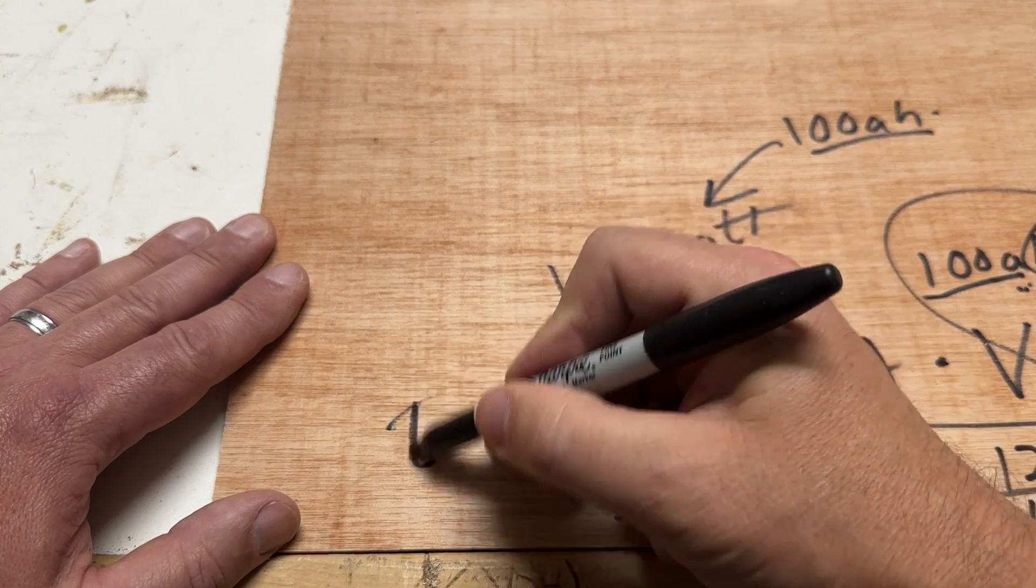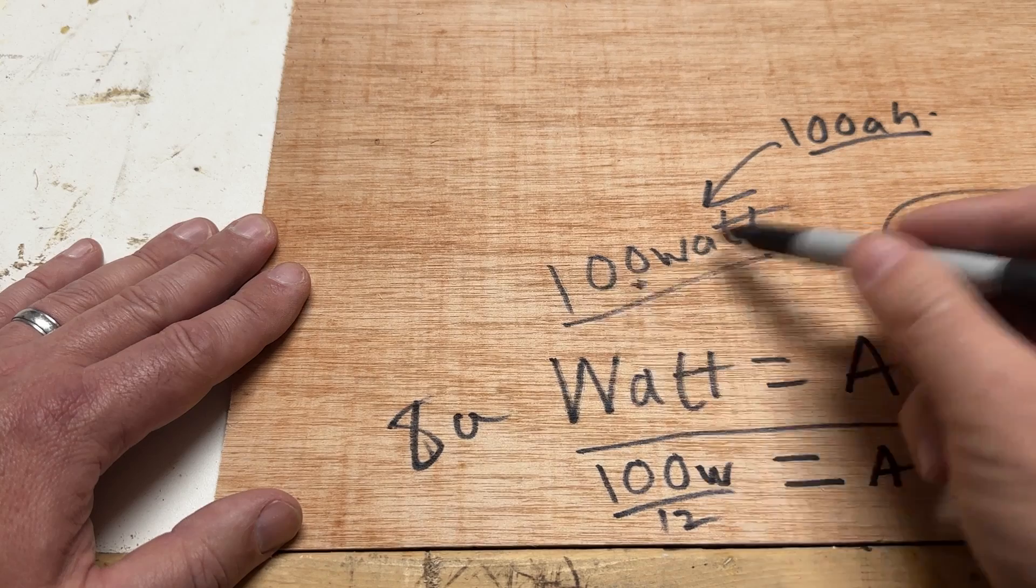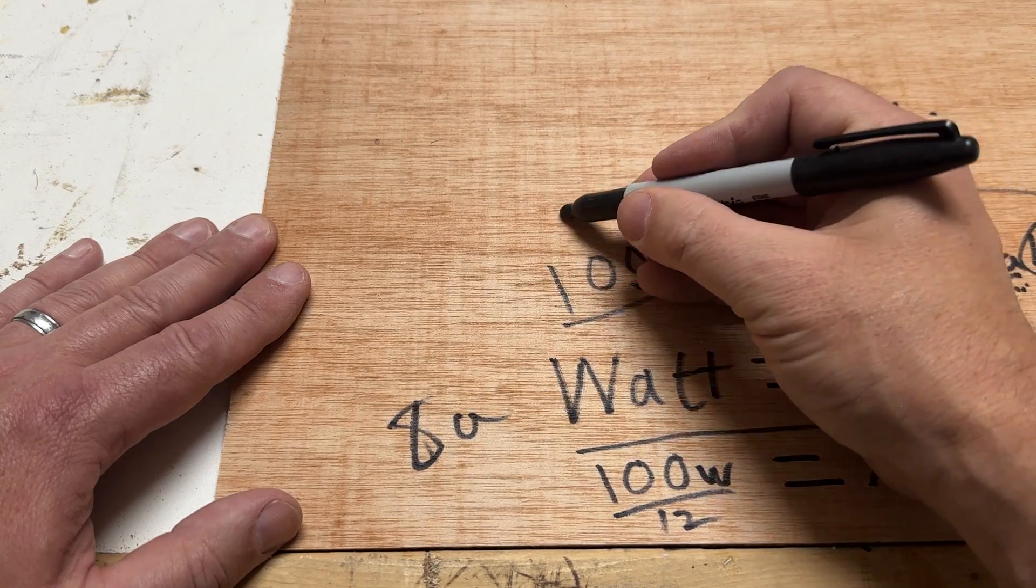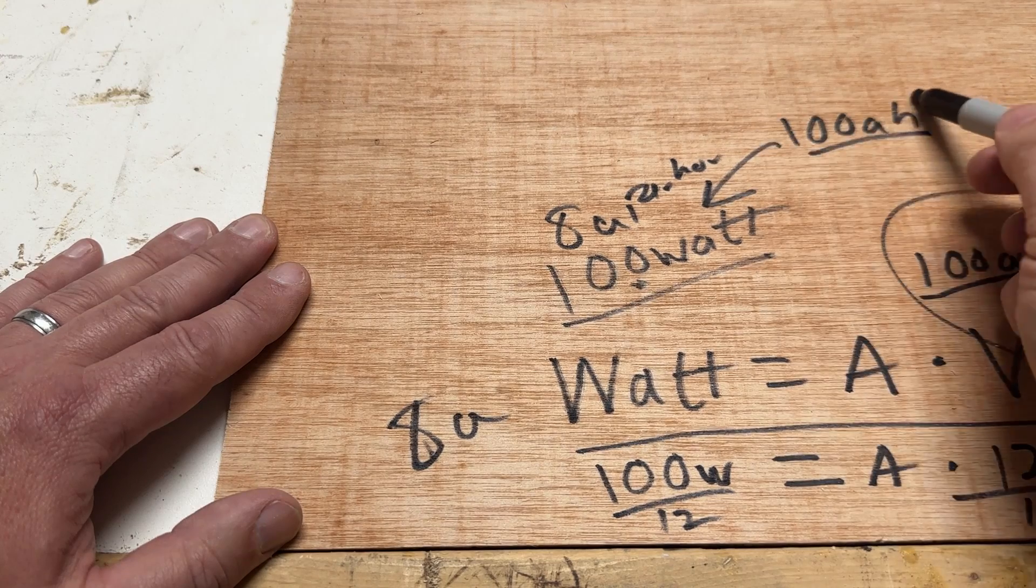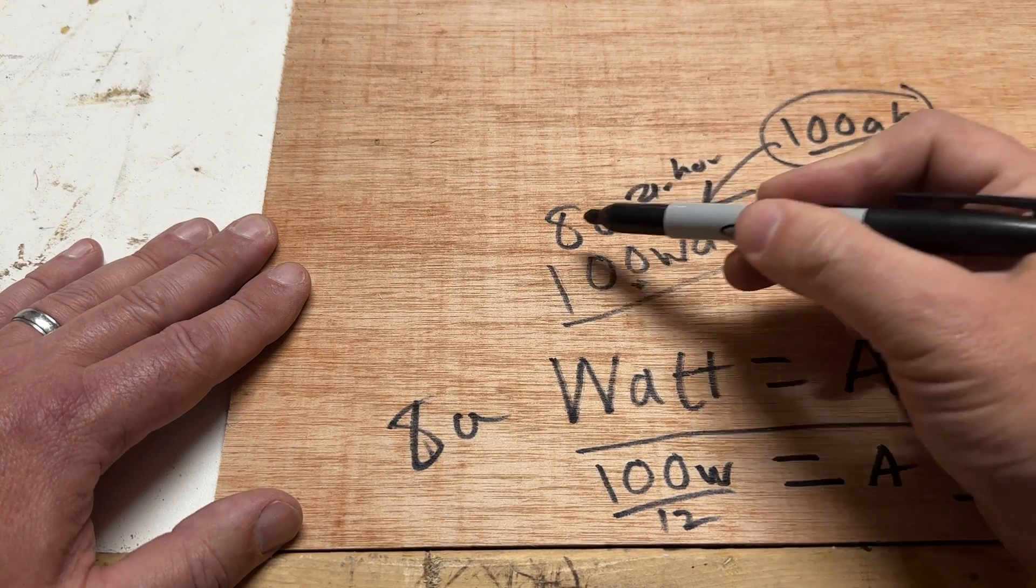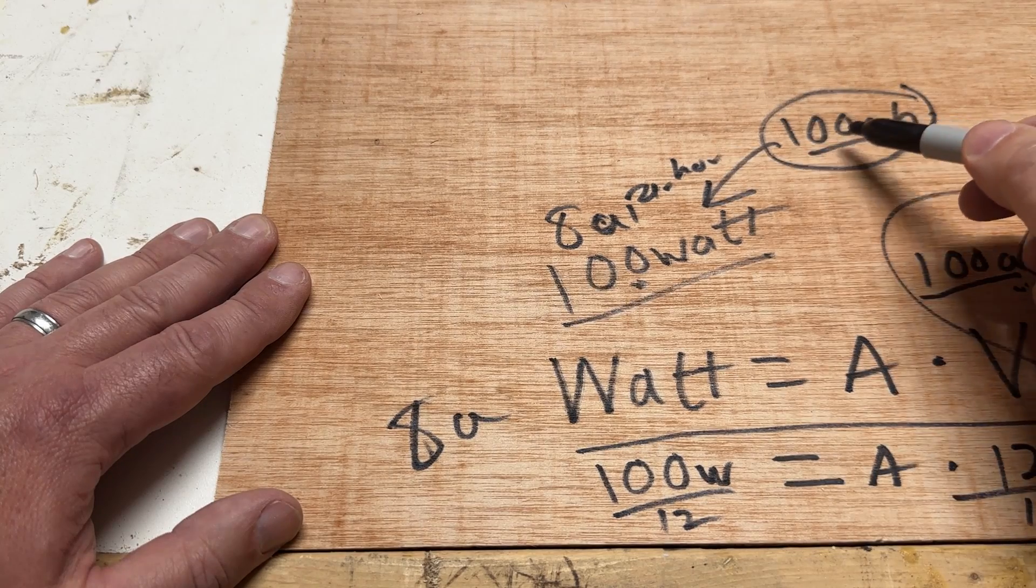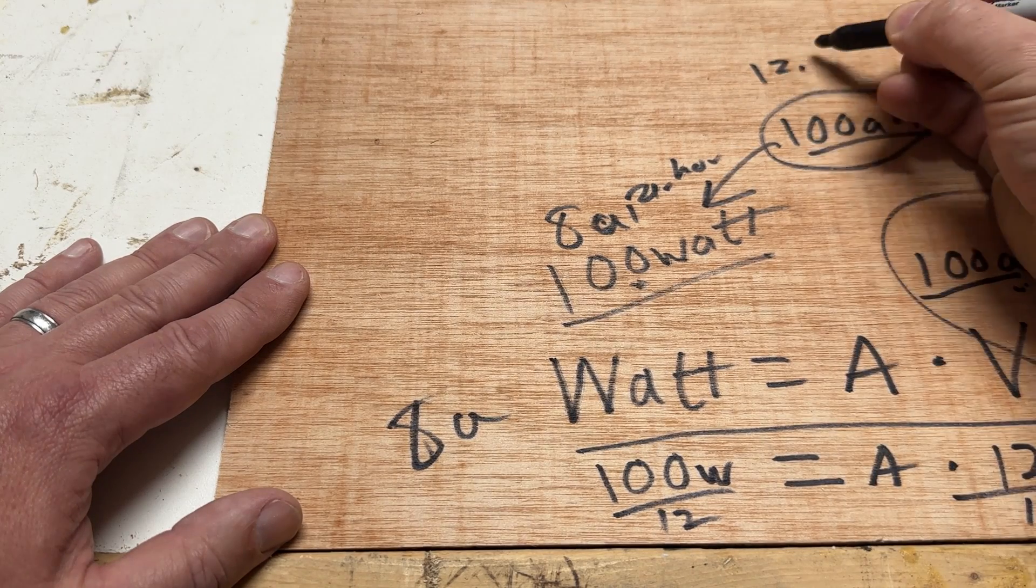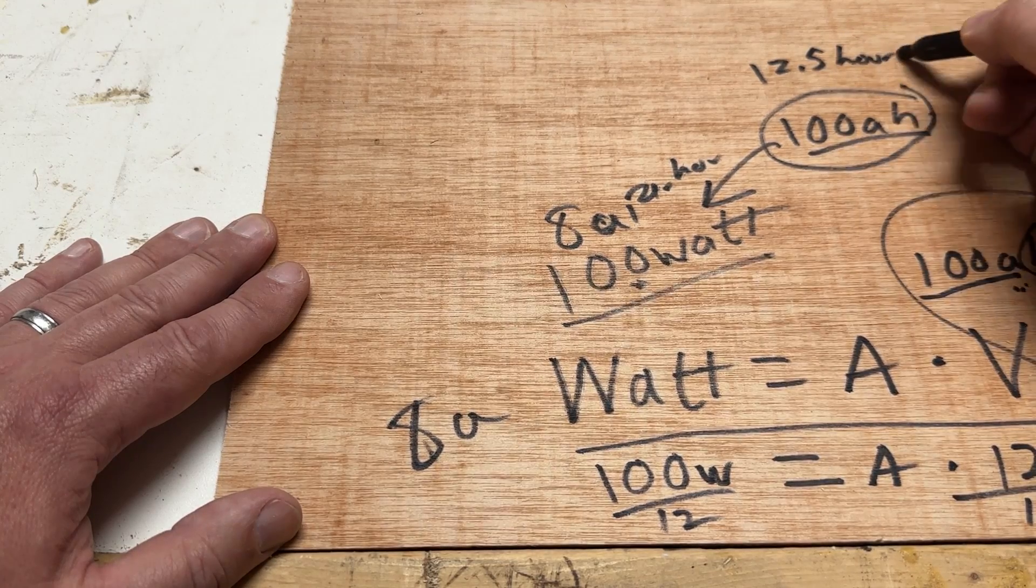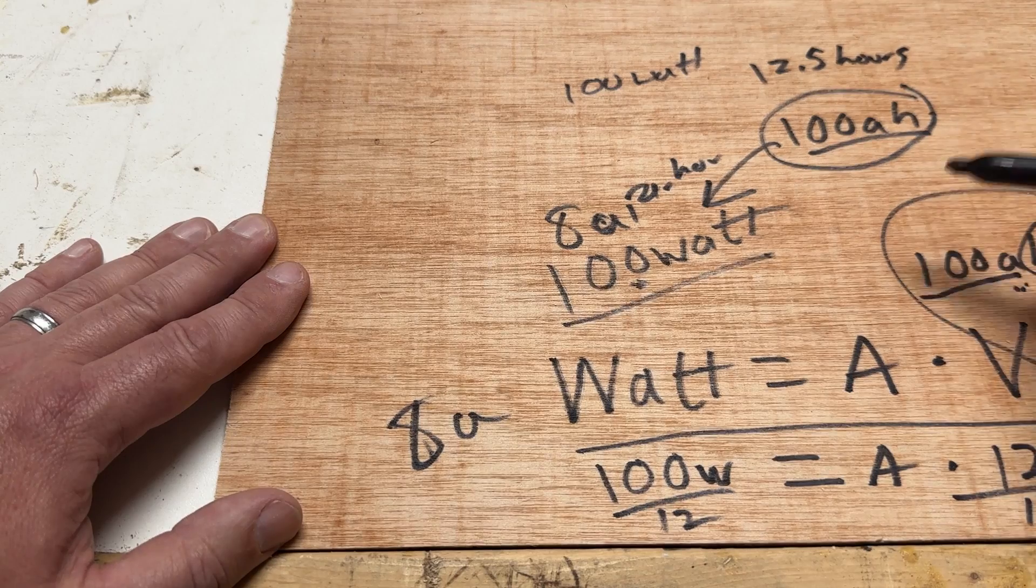What do we end up with? Around 8 amps. Now we know how much we're pulling. So for every hour we run this light bulb, we're actually going to be pulling 8 amps per hour. So how many hours can we run that? Well, we've got 100 amp-hours, and we're pulling 8 amps per hour. So we divide that into our 100, which is going to end up giving us a little over, it's about 12.5 hours. That's how long we could run a 100-watt light bulb from this battery with 100 amp-hours.